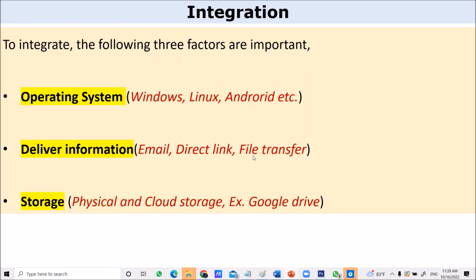If you have file transfer protocol, then you can send large files from one location to another. These are some methods to deliver information. Then storage type, another important thing. You want to think about how you want to save your information in the computer. The computer has a physical medium to save your information.